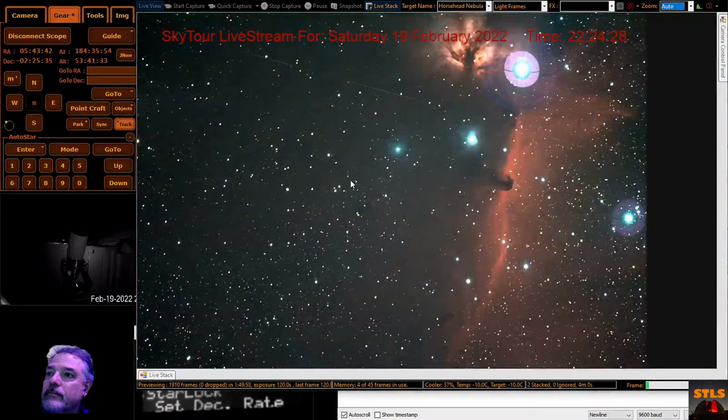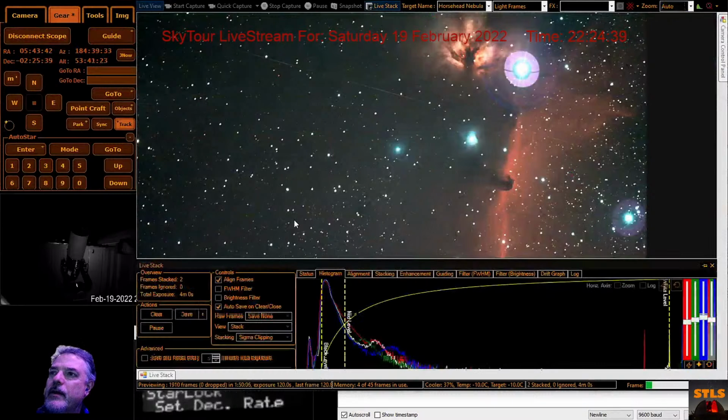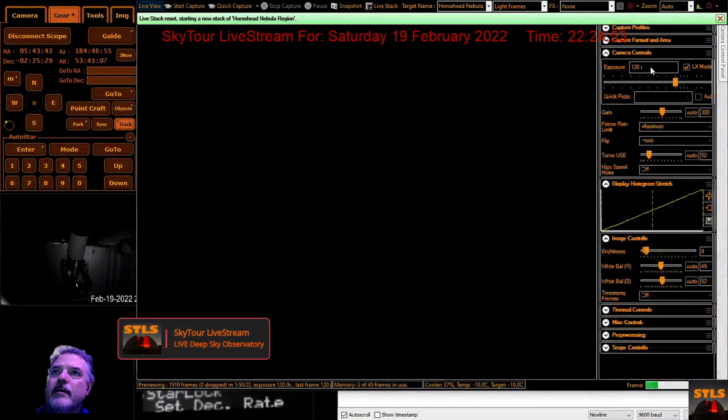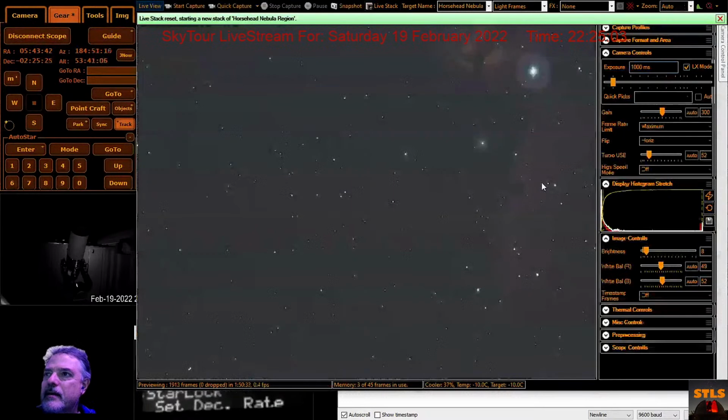Well, it looks like the 2-minute exposure didn't pull out that much more here. Yeah. The 1-minute exposure did a fine job. So why don't we go to 1 minute then and just stay at 1 minute? So we'll clear this and go back to 1 second so I can set up our new placement. 1 second. All right, and so let's get our nice view here.